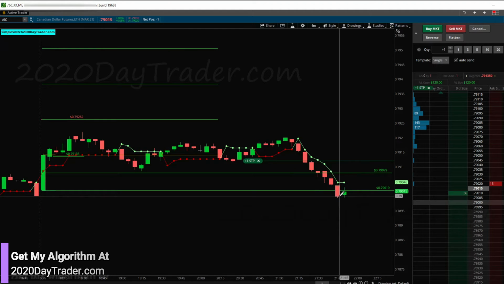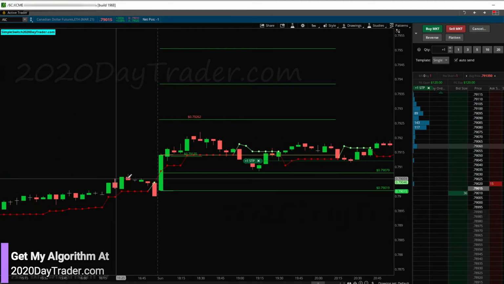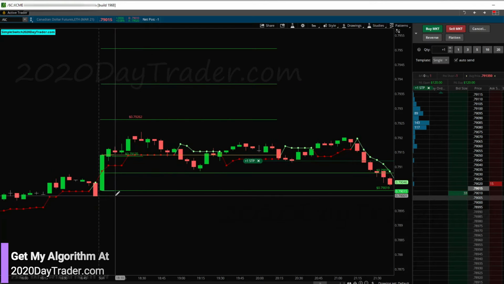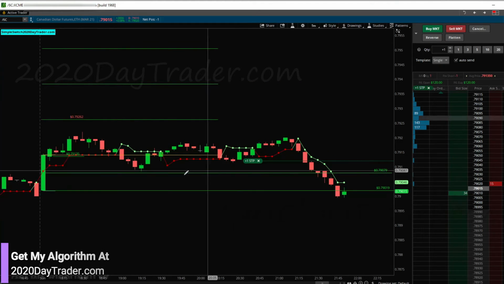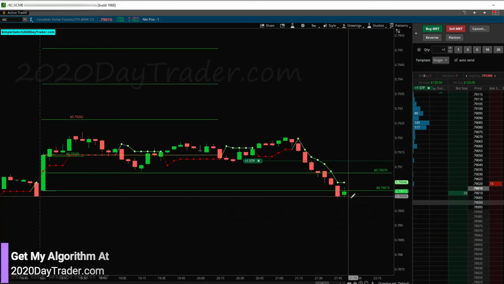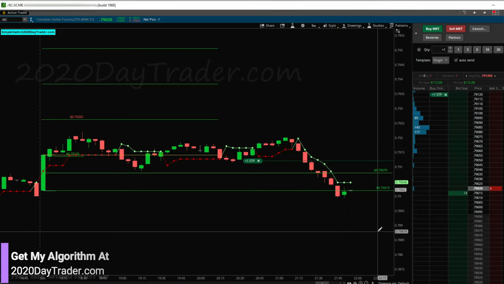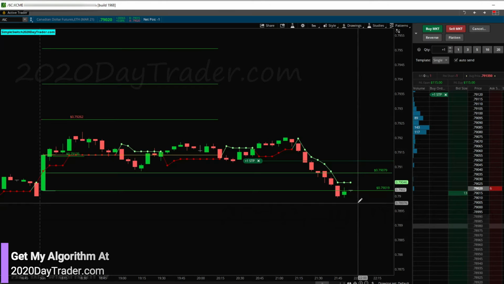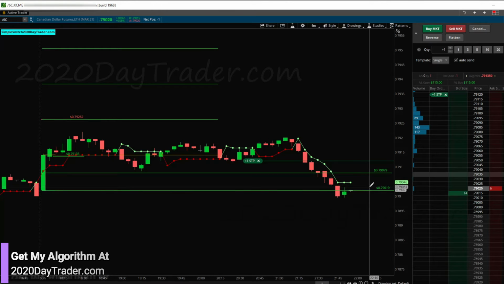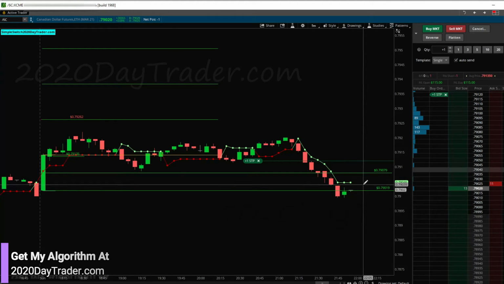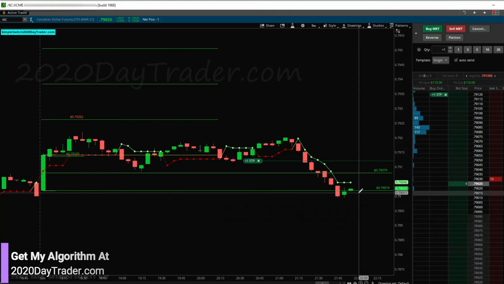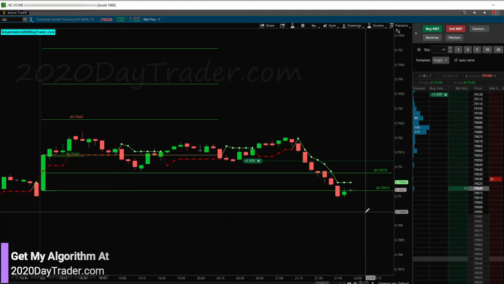So a typical place you'd expect a bounce is right here: the close of yesterday, right around the open of today. Typical resistance. So we'll see if this thing is going to turn around or if it's going to roll over and start a sell-off. Okay, so we got a green candle in there. That green candle was not above the red candle, so we're waiting for a green to close above the red candle before it. And once that happens, we'll talk about what we do next.